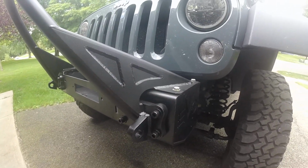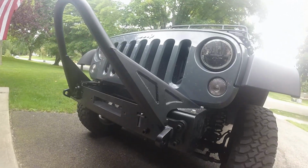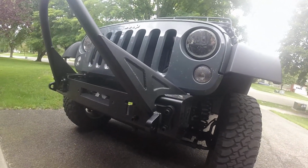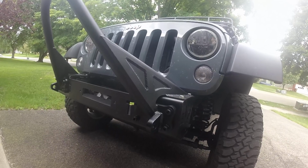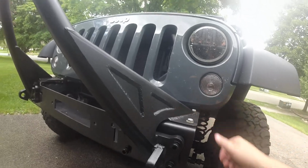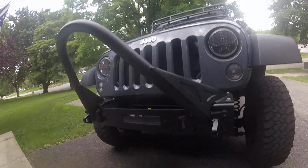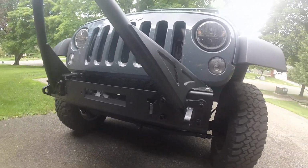I got this from North Ridge 4x4. First off, amazing company. Customer service is amazing. The shipping is amazing. If you have anything wrong with your package, they will actually send you whatever you need. Like, for example, I didn't get these 6 bolts, and they next day delivered them to me. When I started looking at other people's pictures, I'm like, man, I'm missing something.